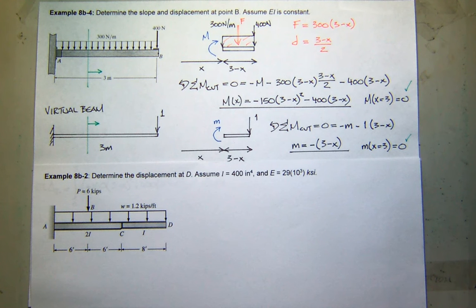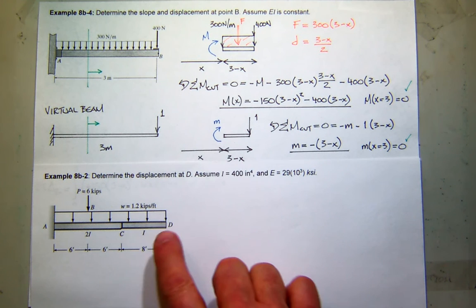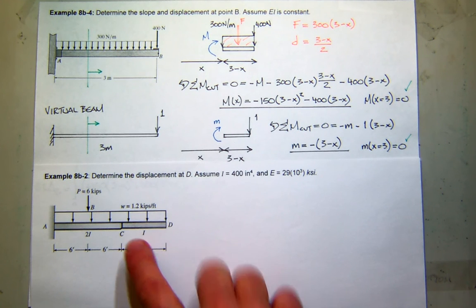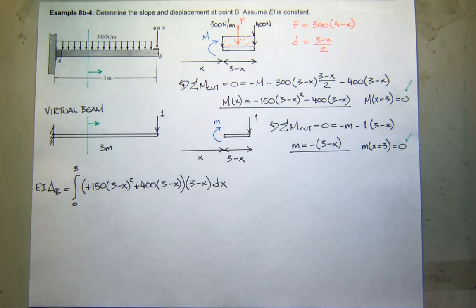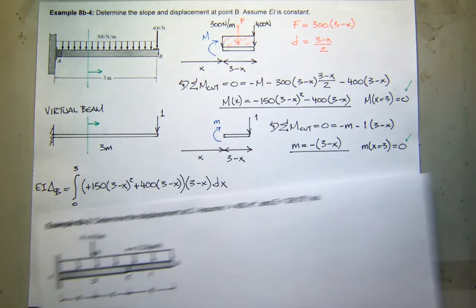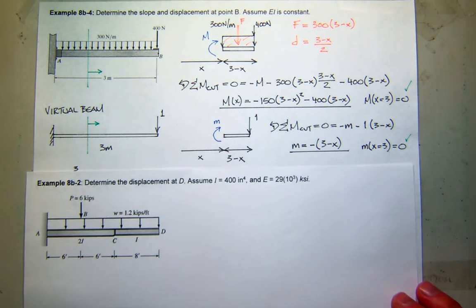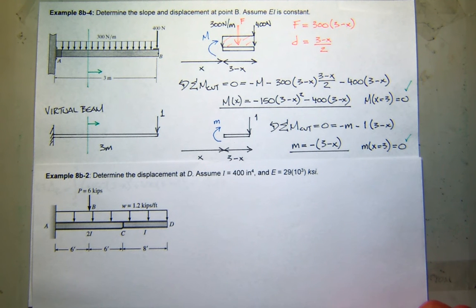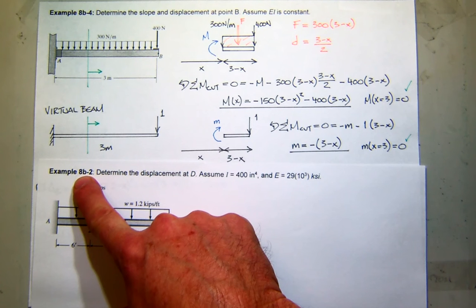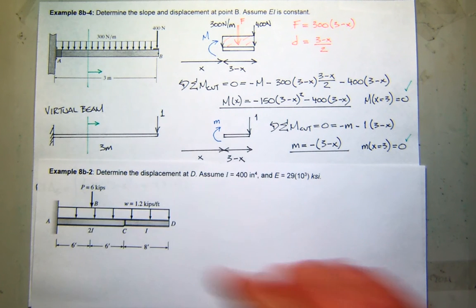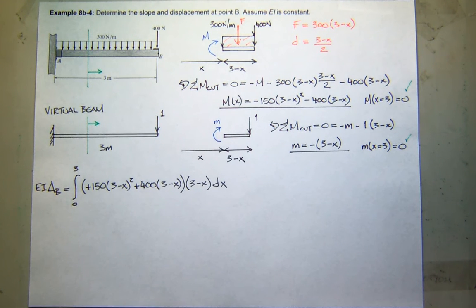It's unusual that you would change material, like E would change. But it is common to change the cross-section I. Since you brought it up, I'll look through my bag of tricks and see. I think I've worked this problem in the past. I'll just go ahead and put it on the website as a problem that you can look at. It's going to be called 8b or 8b-2 if you want to look at that.